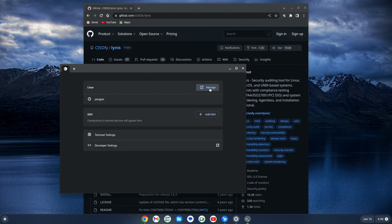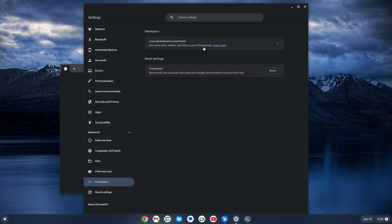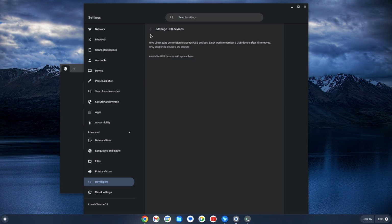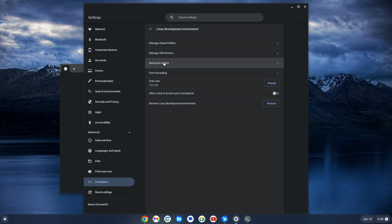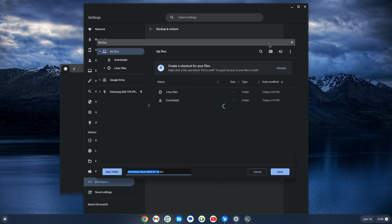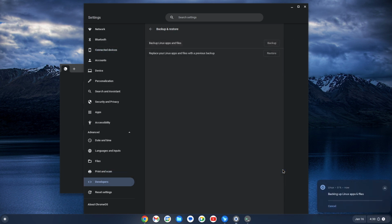Now, this manage piece here allows me to reset the settings. And in here, you'll find I can manage USB devices. So I can pass USB devices into the container if I need them. I can also back up the Linux apps and files. Let's go ahead and do that.